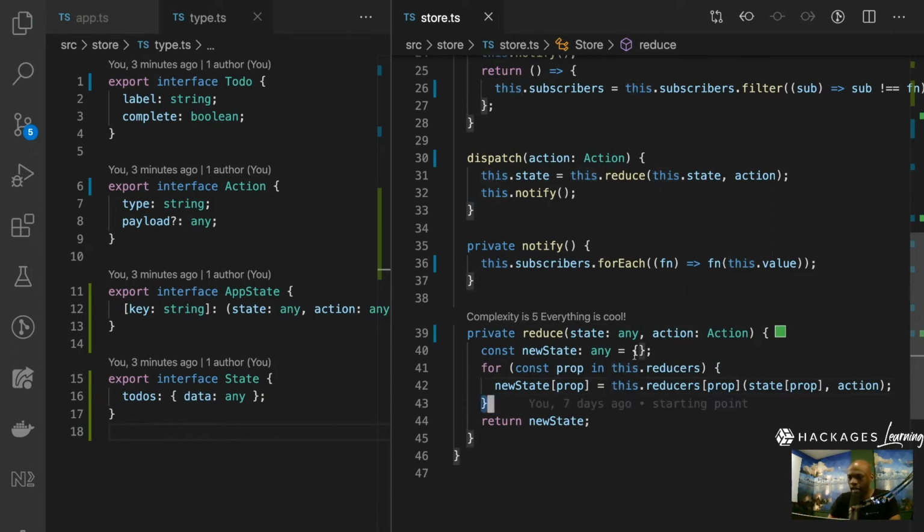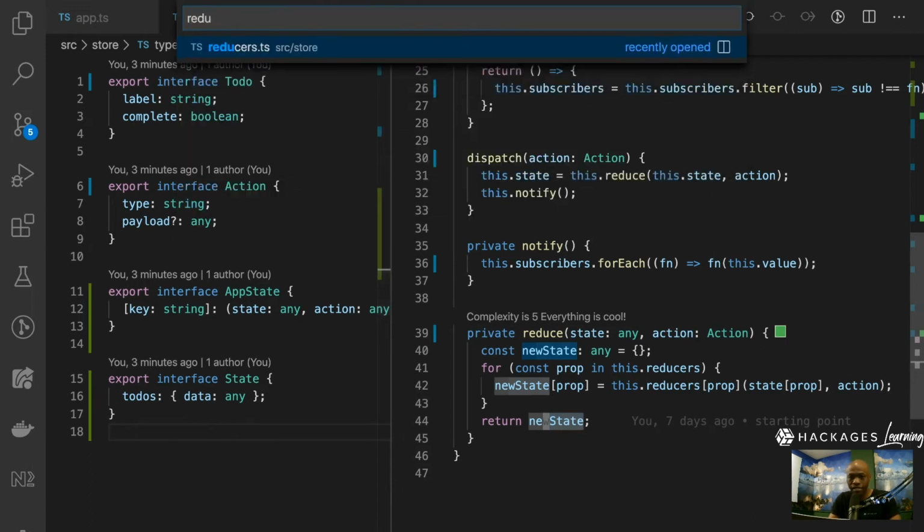Okay, so I'm gonna turn that to state in a few seconds, because technically what we're saying is that reduce takes a state, so it should be state and not any, and it takes an action and is going to return a new state, right? So reduce is the function reducer.